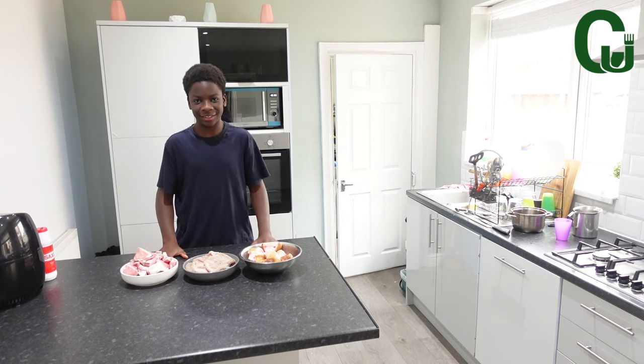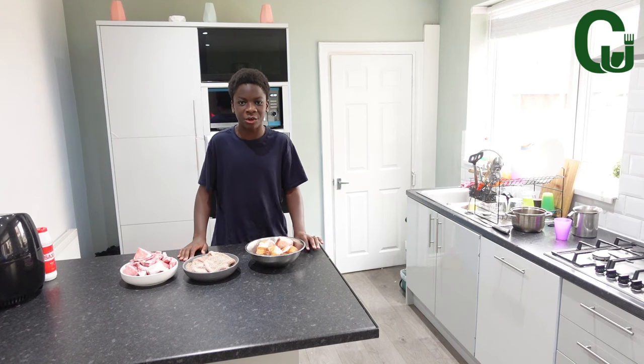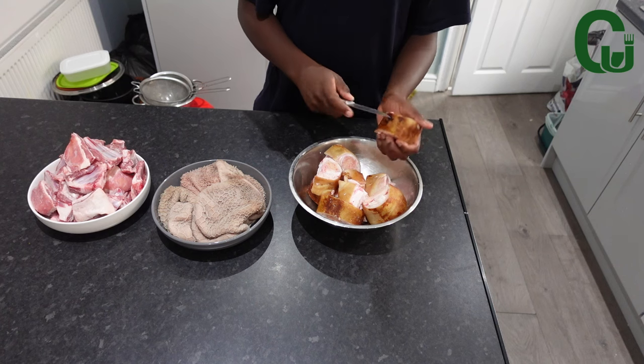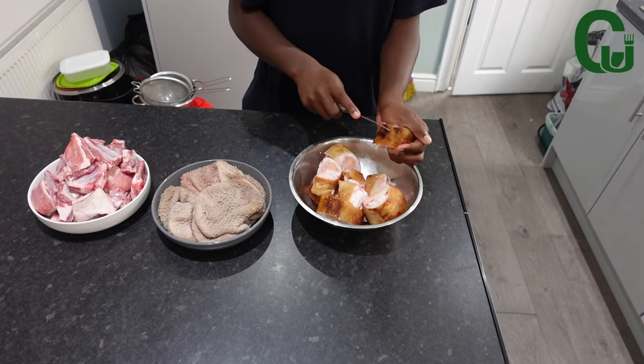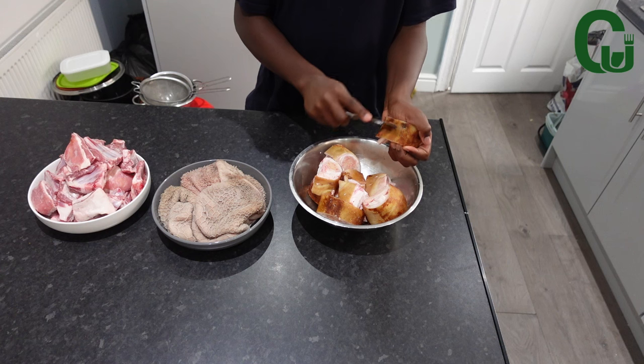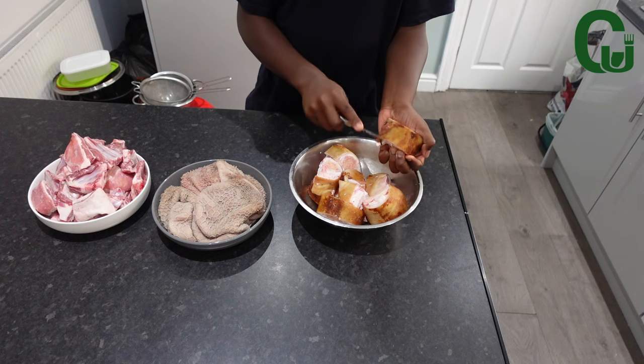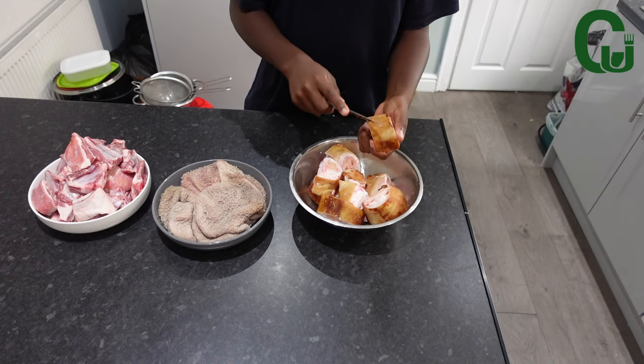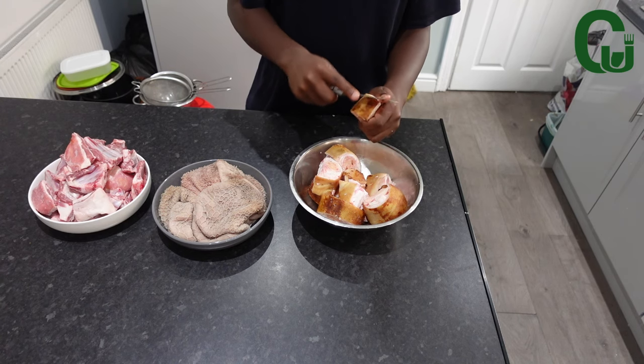Let's get started. First, we have to wash our cow foot by scraping any of this dirt. So basically, you need to hold this hard and scrape. After scraping, you will give it a thorough wash.